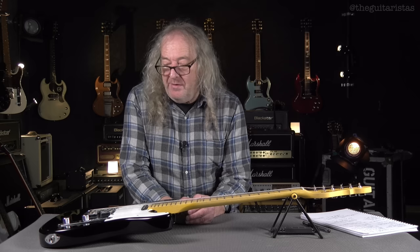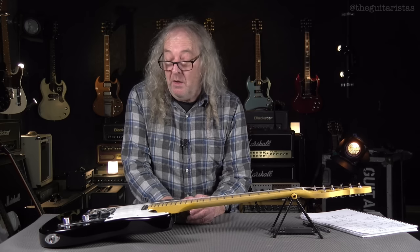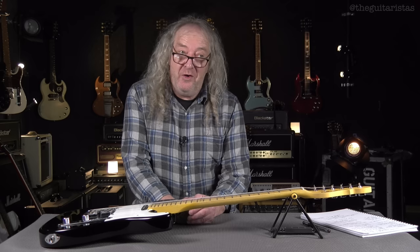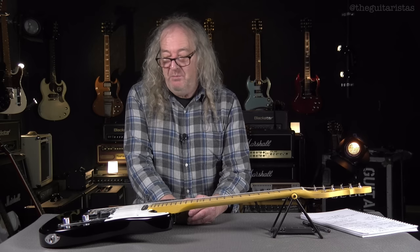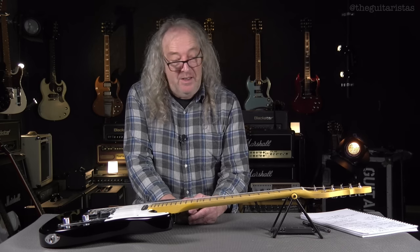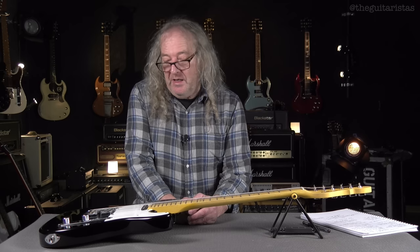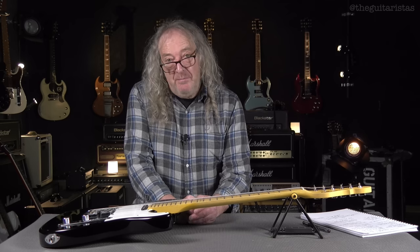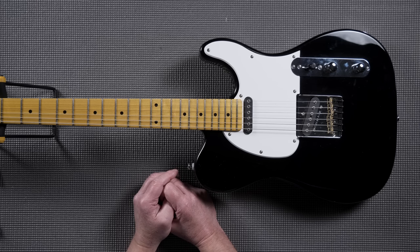I've never been drawn to them. It's not a brand that I've been attracted to for whatever reason. But I suppose in the past, before I did this, really, I was a bit of a snob. And probably, if it didn't have Fender on or Gibson on the headstock, I wasn't interested. Times are changing, I can tell you. So anyway, as I said, my first impressions of this are good.